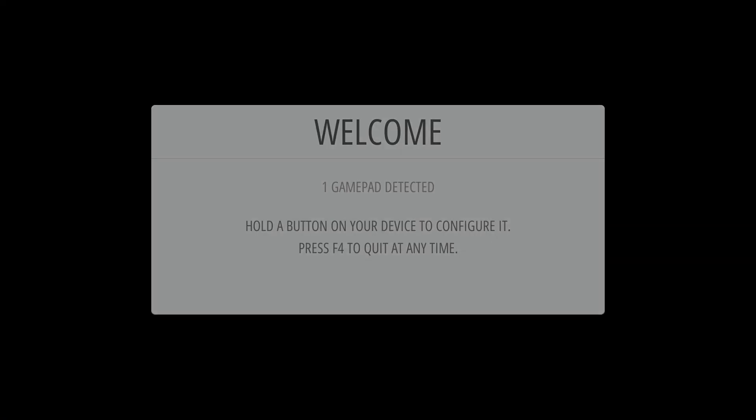Confirm that you want to reboot with Yes and the reboot will begin. Once everything loads in, you'll come to the welcome page — it will read as one gamepad detected. Everything has been totally reset, so hold down any button on your gamepad controller to advance into the mapping page and begin remapping your controller. From there you'll be back in your fully booted system and can add additional controllers or start diving into your games.